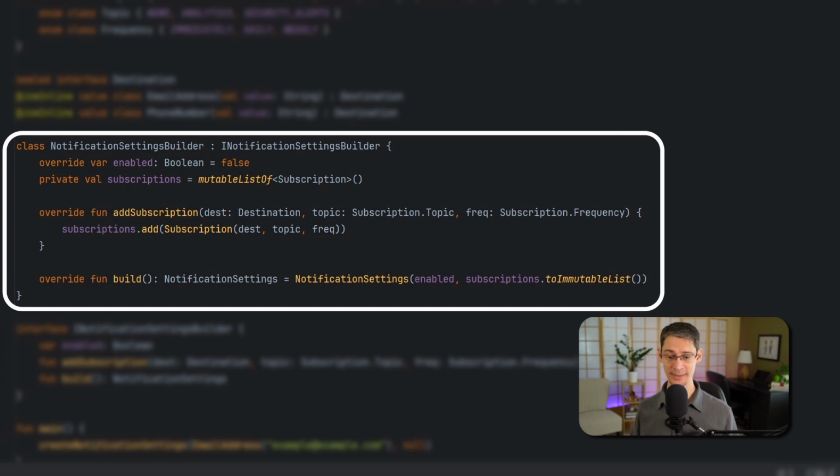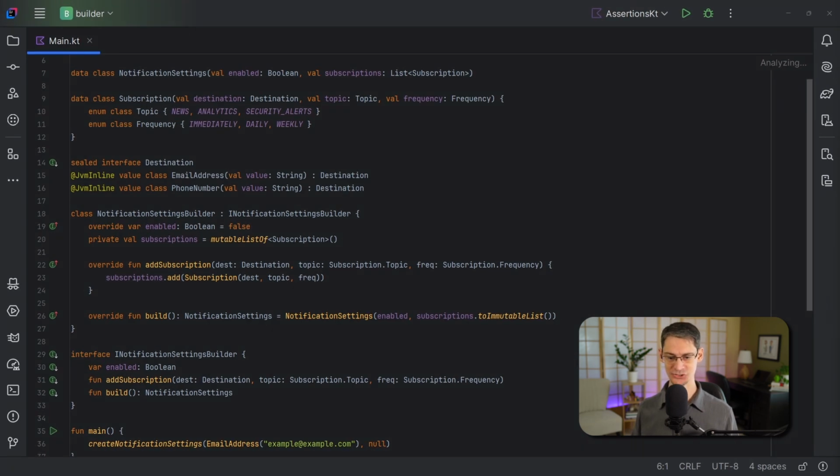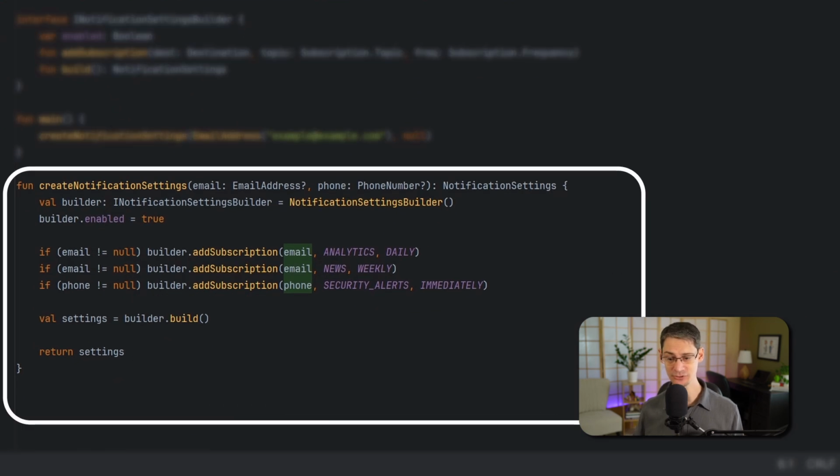And I've also made that property private so that you can only add to that list through the add subscription function. And in some ways, this looks a lot like the notification settings class that it's going to instantiate, but it's got an empty constructor, or what you might call a default constructor, and its properties can be changed. So for what it's worth, I've also included an interface for this builder class down here. And in our case, it doesn't really add much, but since it's traditionally part of this pattern, I included it just to be thorough. And with this setup, we can still specify how the object should be constructed, but we can use multiple statements to do that.